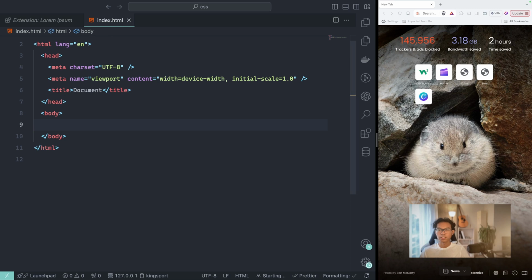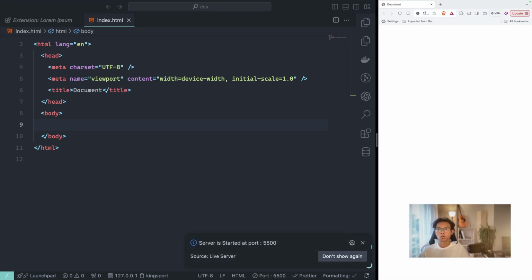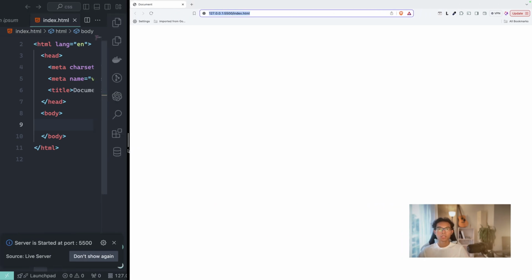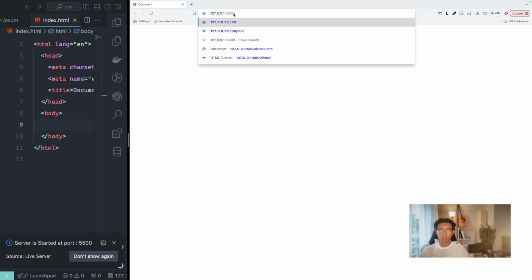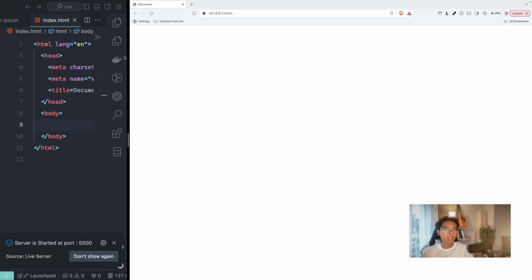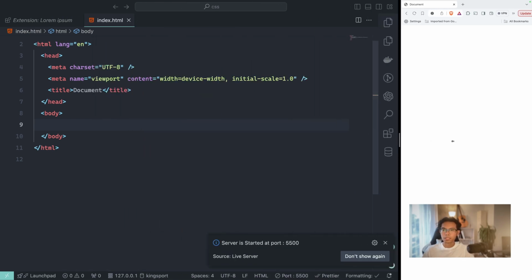So if I click, it will open the document, let me check for you, with the localhost. This is what we call localhost IP 5500 index.html. If we delete index.html, it is working the same thing like this, right? So that being said, I will put like this, and then inside here I say h1 and Hello World. So it will refresh and it will work for us. We don't need to refresh. That's what Live Server is doing.